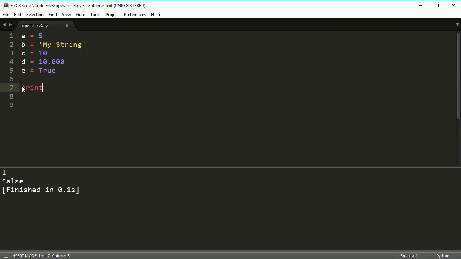The other operators that we want to look at are the equality operator. So equality is this. Now, I see a lot of beginner programmers make this mistake. They'll use a single equal when they mean a double equal. For example, somebody might be thinking they're comparing two numbers.